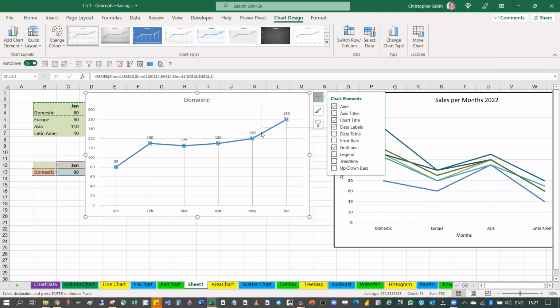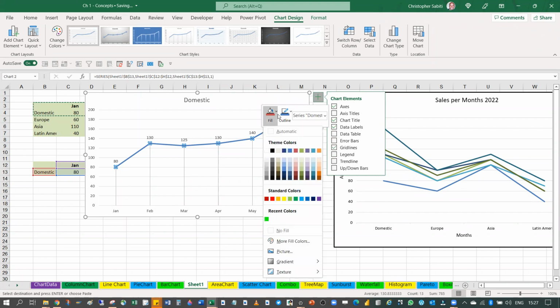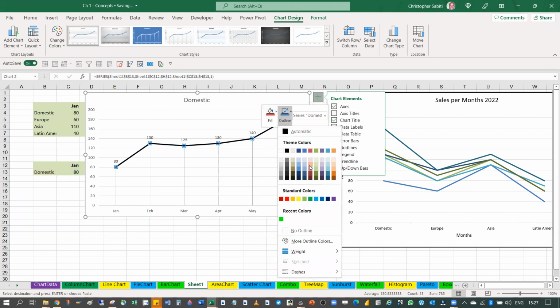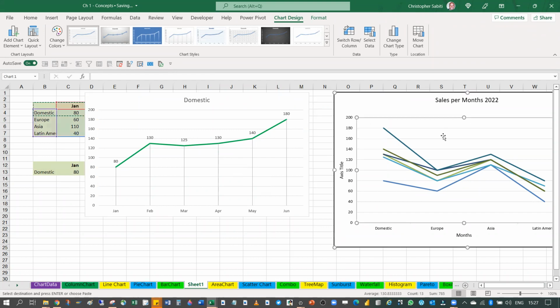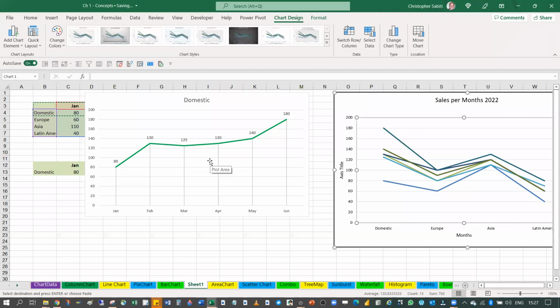So the moment I right click on this, you can even change the color of the outline. You can change this color to another color like green, like this. So you can go ahead and do the other settings, but you see that a line becomes more readable when it is communicating few data than how it was communicating here. So this one is difficult to read than this. So exactly that's why I told you that not every graph communicates your information the same way.